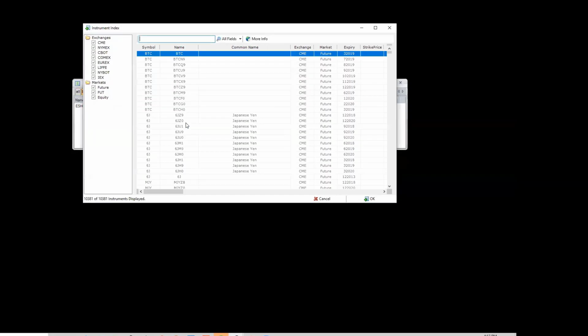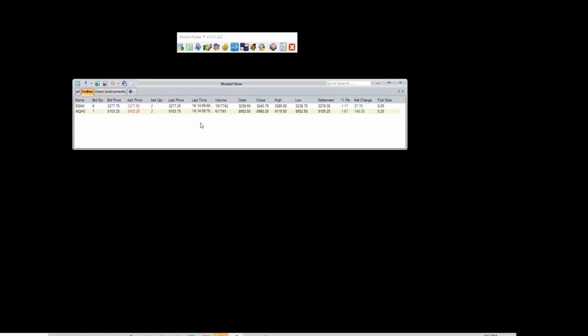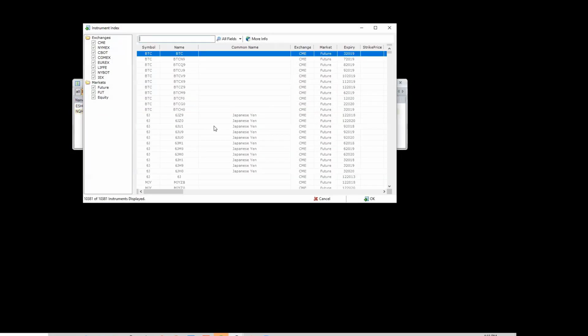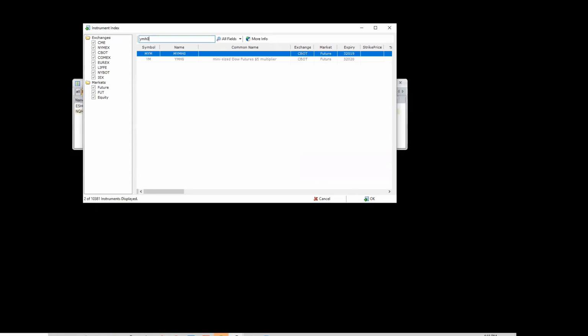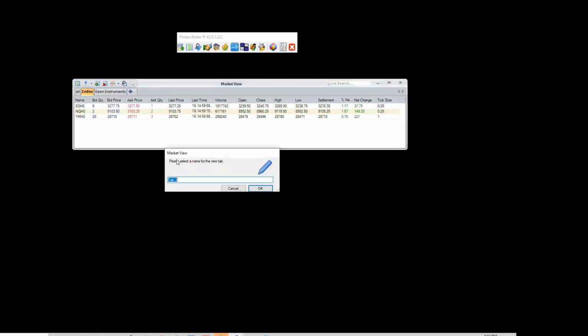Now we added that. Let's add the NASDAQ, NQH0, which, by the way, there's different ways to add it. You can go here and add it this way. Usually on all the other modules, you'll see a different feature that I'll show you how to add. Now, as you're adding these instruments, you might want to add multiple tabs. Let's just add one more. But you get the idea. And if we added one more tab just to do this, let's add the metal, right?